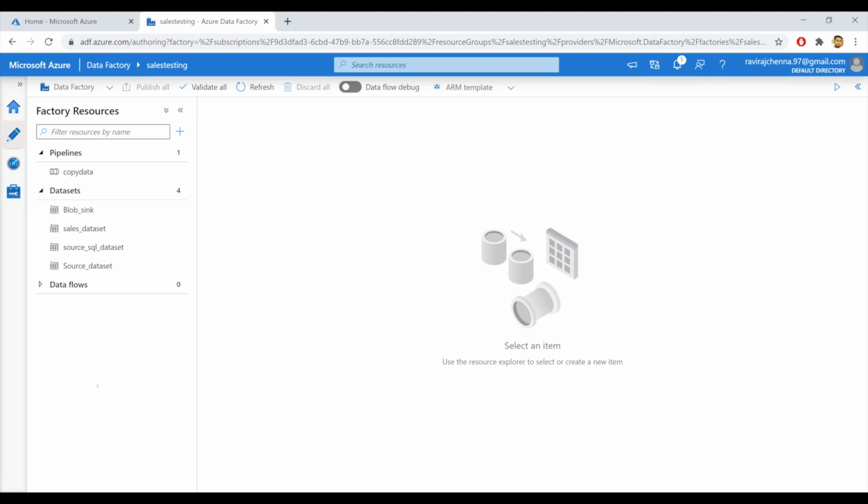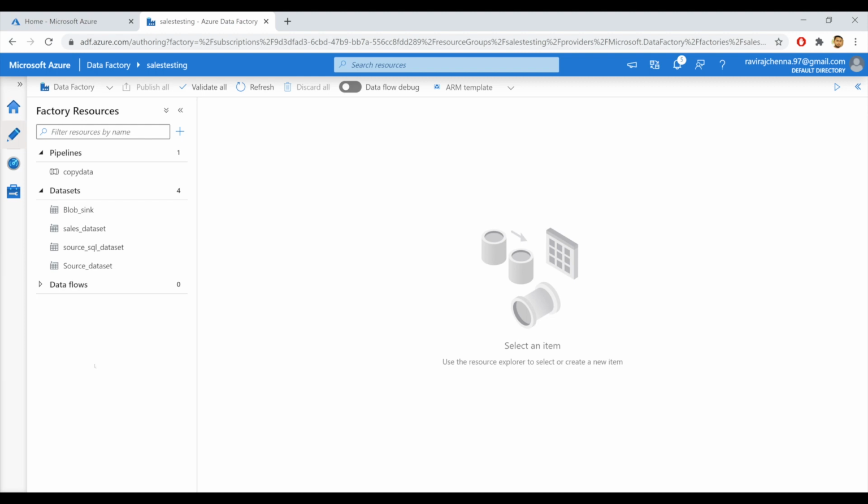In the previous video, we created a pipeline that copies data from multiple tables of a SQL database to individual folders of Azure Blob. In this video, I will show you how to create an event-based trigger that will trigger another pipeline when a Blob file is created. The new pipeline that we will be creating will copy the data from Azure Blob Storage to Azure Synapse Analytics, formerly called Azure Data Warehouse. For now, in this video, I will show you just how to create an event-based trigger.